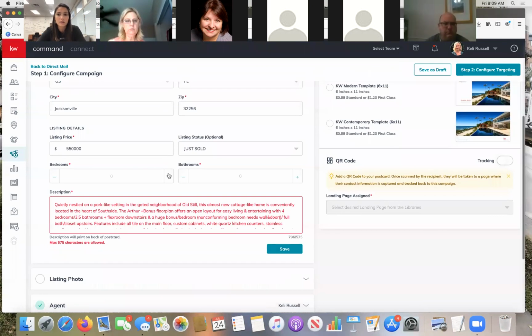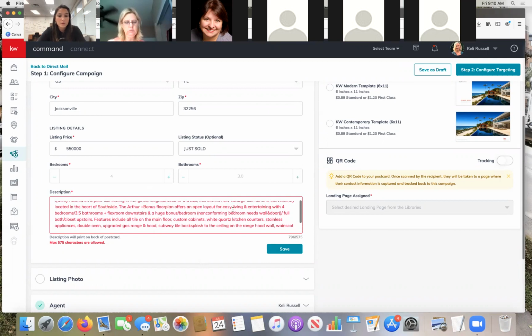So I'm just going to go ahead and put that in there. Okay, so 5 bedrooms. Oh, I don't think it's 5. 4 bedrooms, 3 bathrooms. Okay. Oh, it's right here. 4, 3.5. Perfect. It was close.